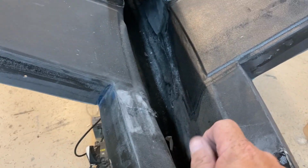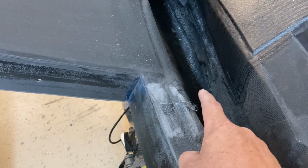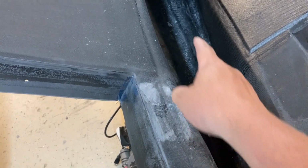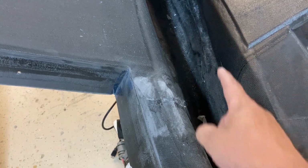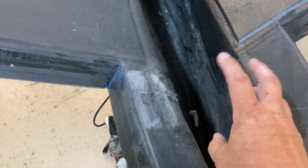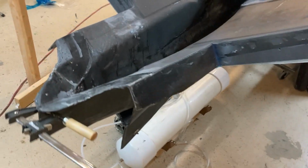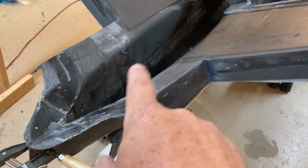So the elevator torque tubes will come in through here. So I have to leave a hole in the middle for the torque tubes to go. And then that ring spar will also be part of my tail wheel structure. So gotta make sure that fits just right. And I'm gonna add a little bit of extra carbon in there, obviously for stiffness, and mainly in the bottom there.